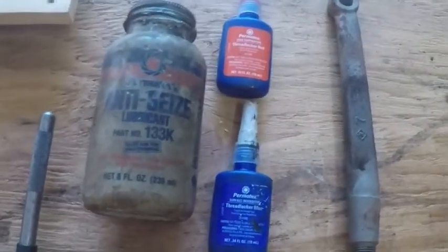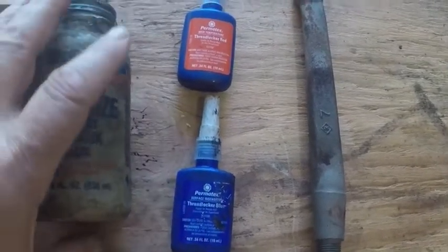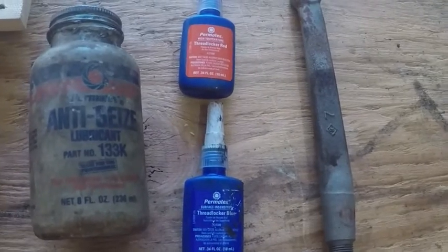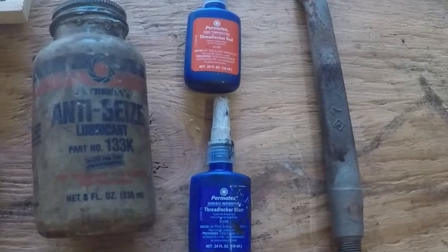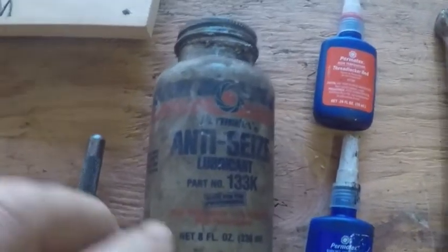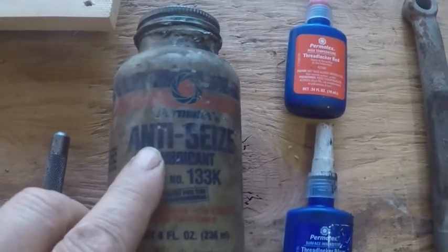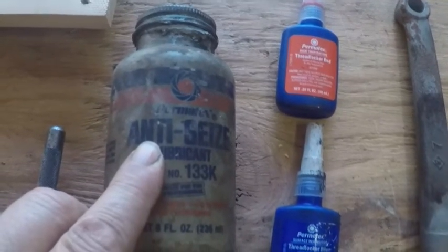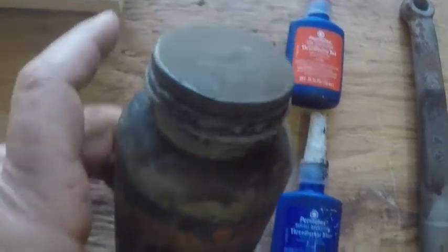Well, you could use something like these. This is thread locker. Thread locker is sort of like a glue that you can put on the end of a bolt to keep a nut from moving. And then sometimes you don't want that nut to get frozen on there, and you need anti-seize lubricant, and you paint a little bit of this on there, and that will always allow that nut that's on that bolt to loosen up. Okay, well, that's good.